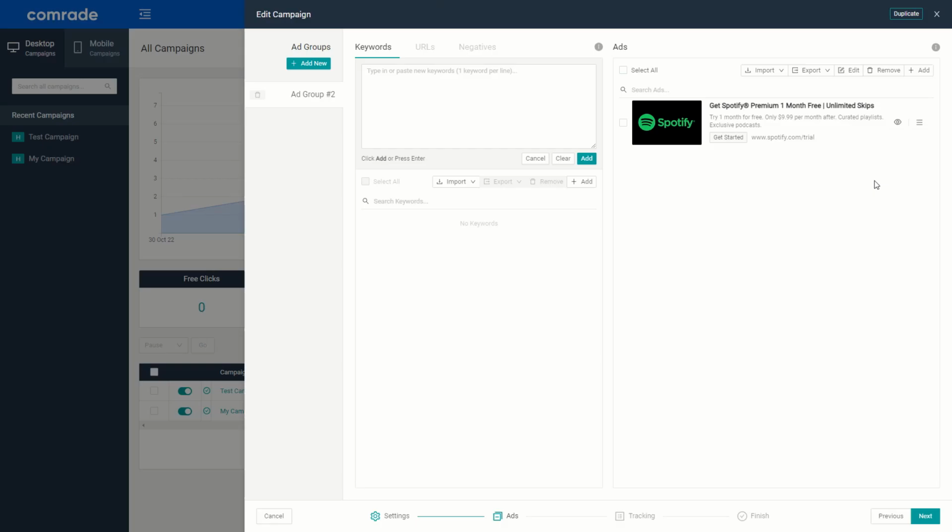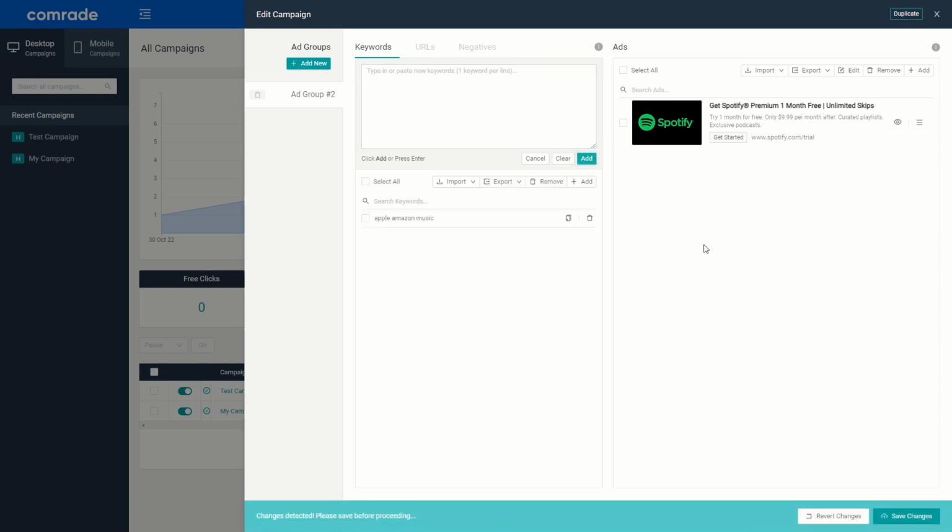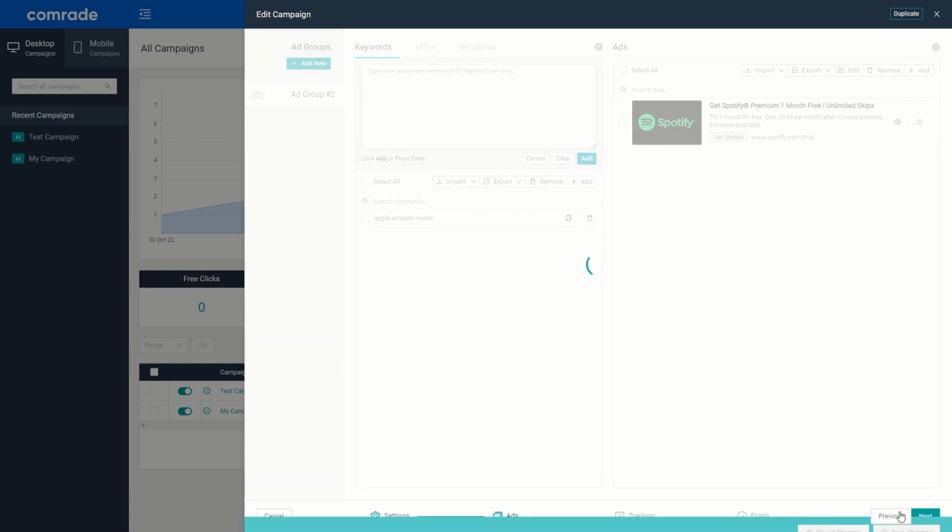With broad match, the ad will be delivered when the words in the keyword are found in a search query in any order, anywhere in the query. Let's take an example. I'm adding a broad match keyword in the keyword field. The ad will be delivered as long as the 3 words in the keyword exist in the search query, regardless of the position or the order they are found in the query.